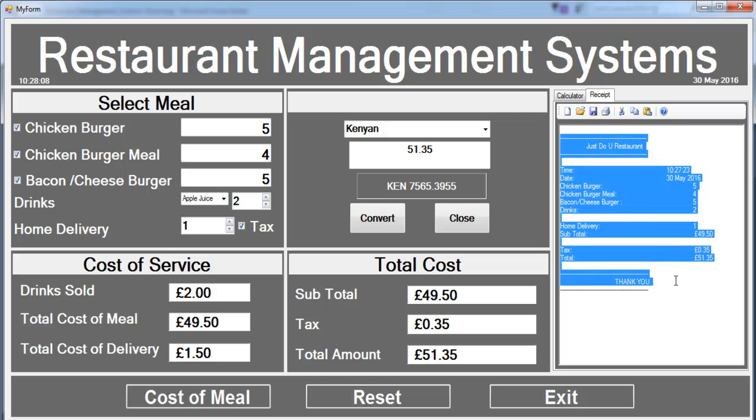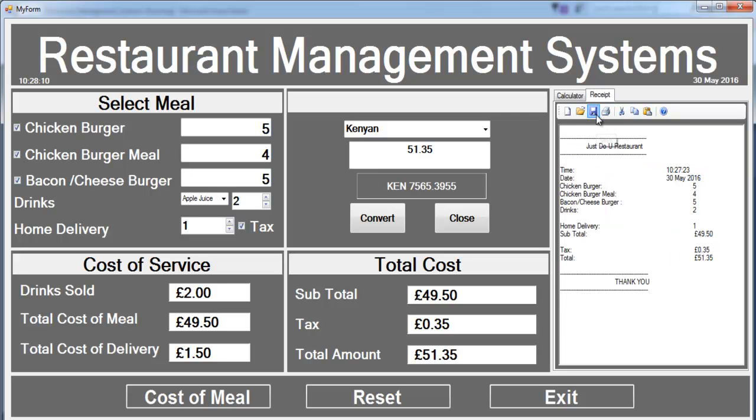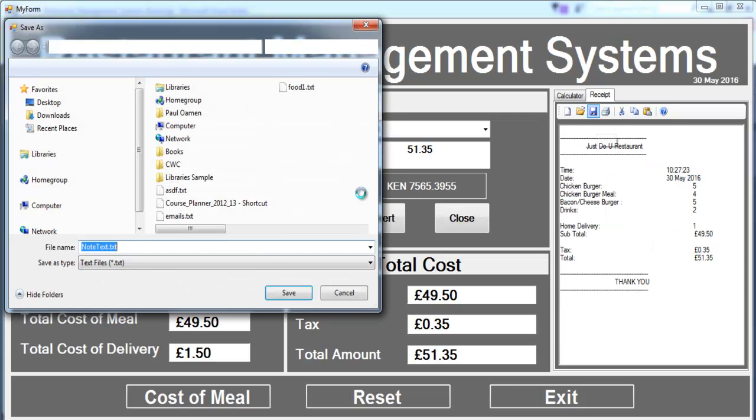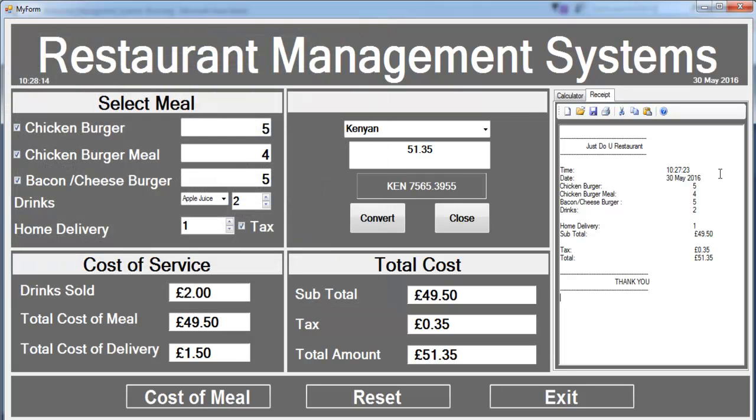You can even save it. We have the facility to save it here if you want to save it, and so on. So what I'll do now is to take you guys straight into Visual C++ 2015 and develop another one of these very advanced systems. So let's do that now.